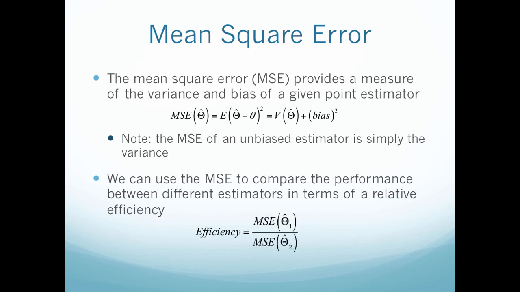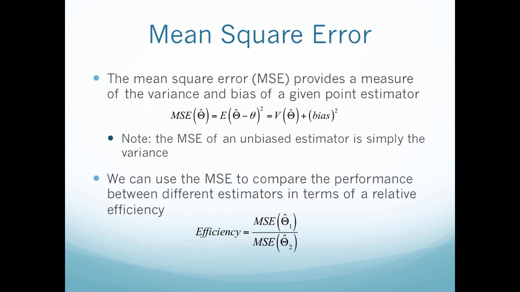Basically, we're going to take the MSE of one statistic over the MSE of the other statistic, and that will be called my efficiency. In general, we call this ratio of the two a relative efficiency because it's one relative to the other. If the relative efficiency is less than 1, then we're going to want to use the statistic in the numerator, because that would infer that that variance or that value is smaller. If it is greater than 1, then you would want to use the one in the denominator.